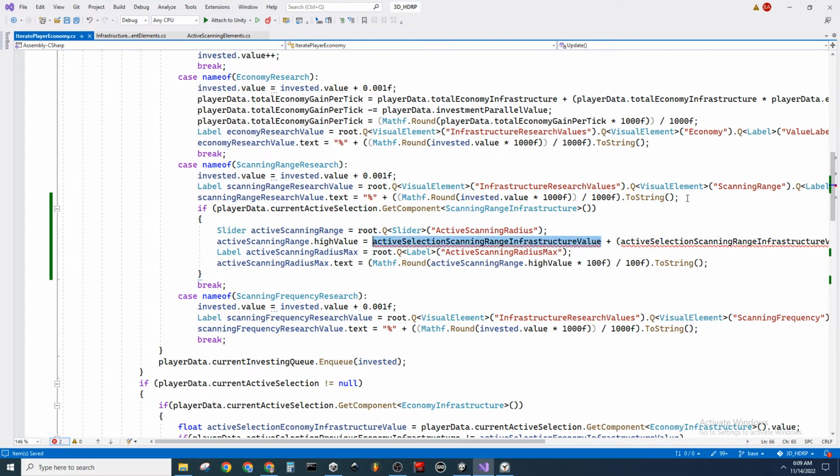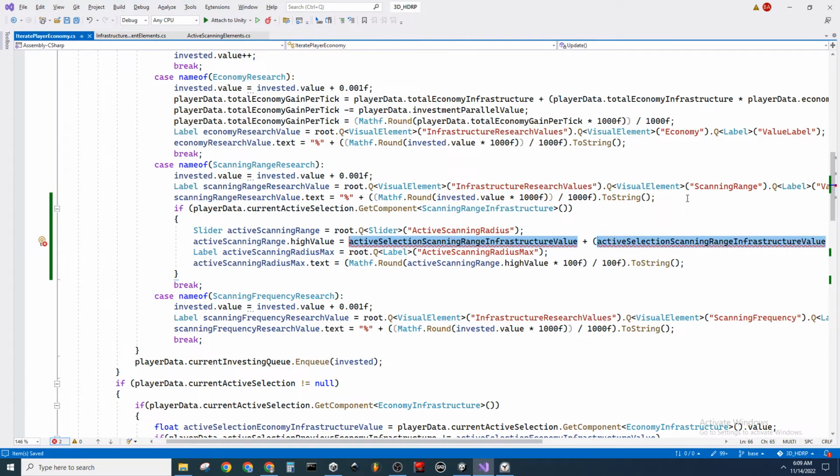And this value actually just comes from, alright, so this is going to be a little gross, but it's player data's current active selection. And we're getting the scanning range infrastructure from it, and we are getting the value from it.